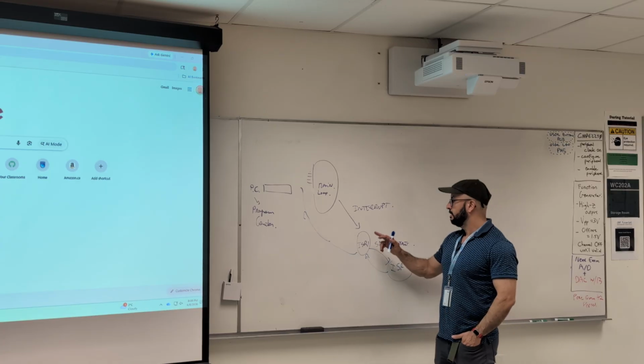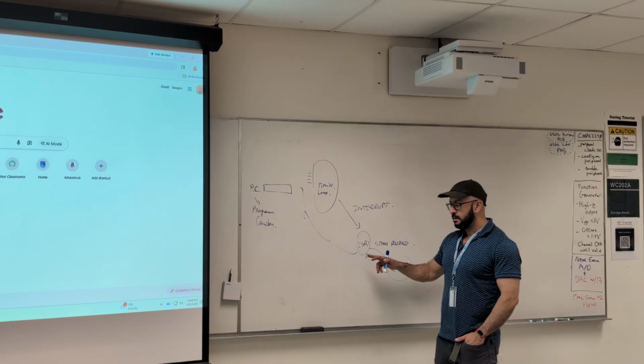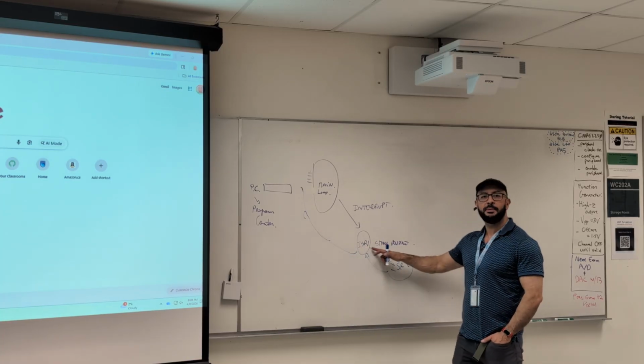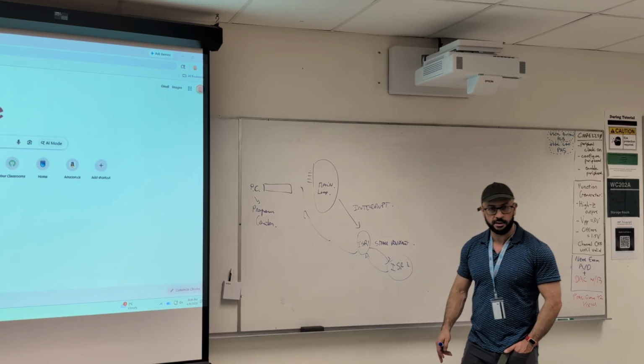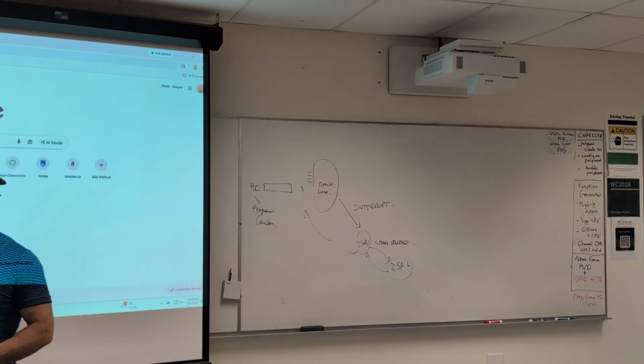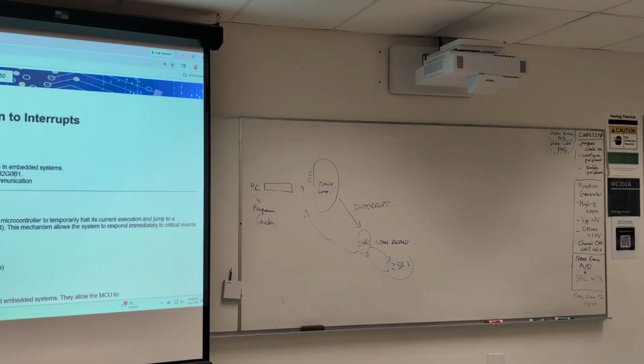It's not that you call one ISR and then the other one has to wait. If the other one that comes has a higher priority, then you'll have to jump out of that one and go to the higher priority one. That's kind of the way it works. And in real life, it's the same thing. When you're working on a task, but then suddenly something higher priority comes up, then you gotta deal with that first, and then you go back to the other task.